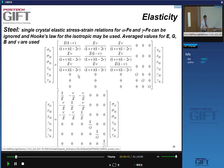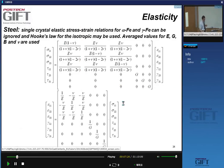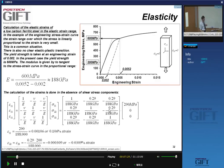were you to need these values for research. In general, we can assume, as an approximation, that you can use the isotropic Hooke's law to describe elasticity in steels with averaged values of the elastic modulus, the shear modulus and Poisson ratio. I don't know if we had seen this yet, but this is an example where you use this well-known Hooke's law in your tensile test.